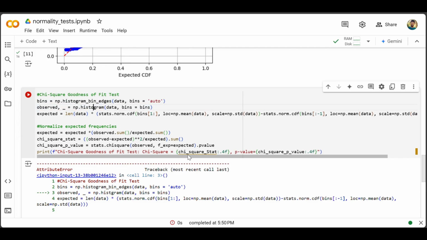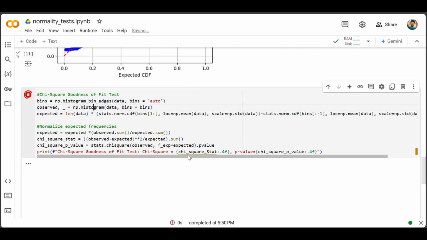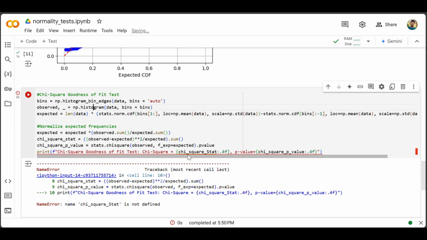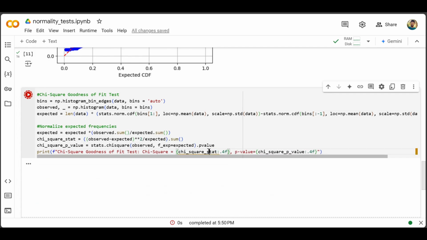Histogram spelling. These are all typos.